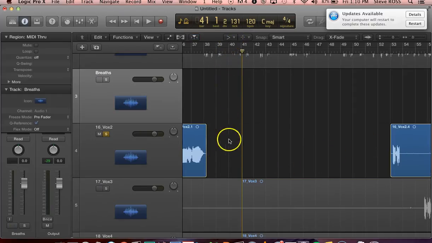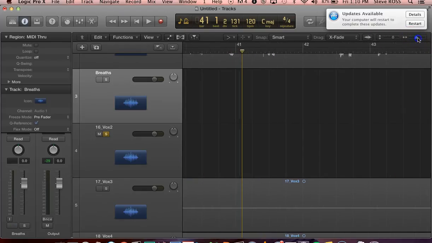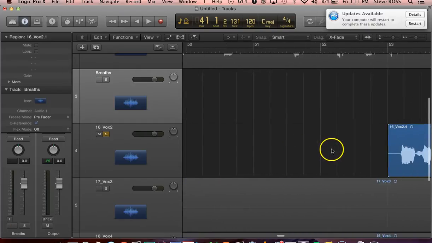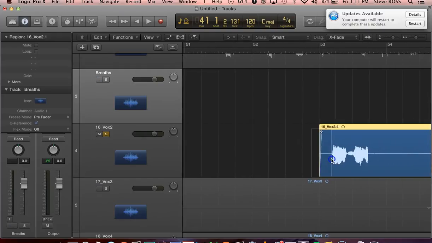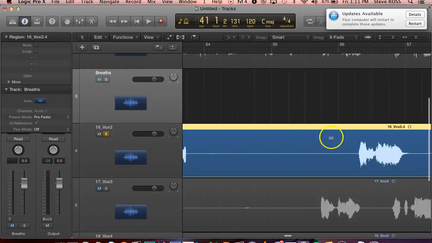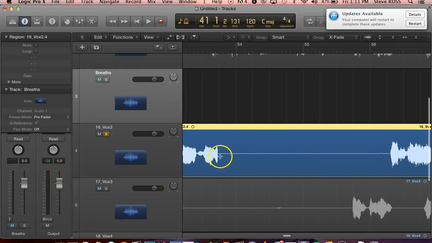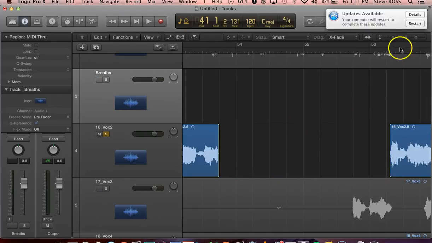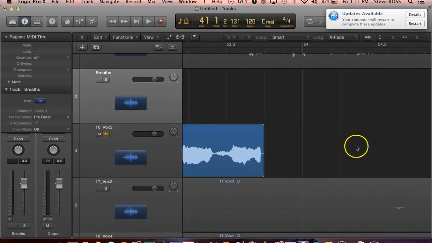And I still have the fade tool, and so let me go out a little bit bigger, and I'm just going to clean those edges up a little bit with the fade tool, just so that they sound a little bit more natural and there aren't any extra clicks, or sometimes even when the track just suddenly turns on, there's a lot of background noise and things like that. And yeah, I'm just going to be very aggressive, and I'm going to get rid of all of those things in between, and it's kind of up to you whether you need to do the fade or not. You can listen. It sounds weird.